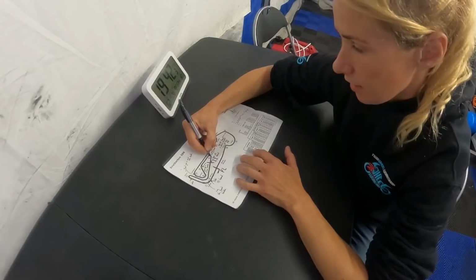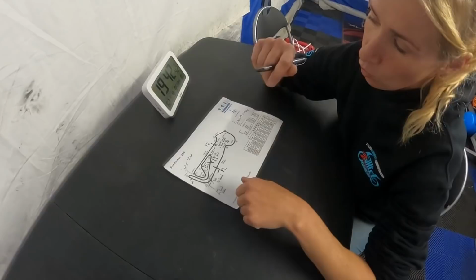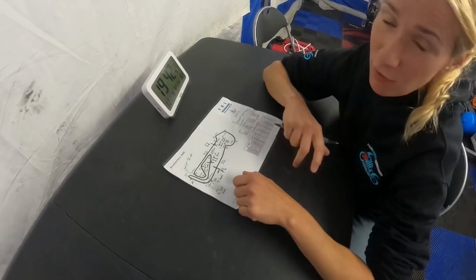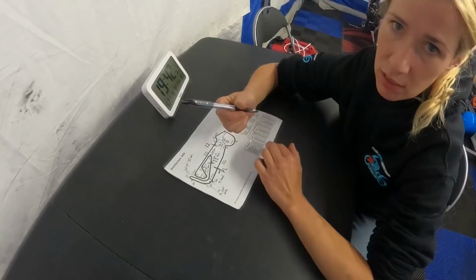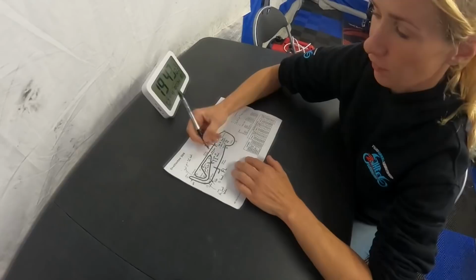This one is basically a second hairpin. I can make up a little bit of time there, but not much. Just trying to get the left-handers. I'm a bit awkward on left-handers, so I'm trying to get my body position correct for less lean angle, because I carry loads of left-hand side lean angle due to incorrect body position, really. I had a bike crash years ago at Cadwell. I definitely did damage, I think I damaged my neck. So I have a weird kind of style on the lefts. Just trying to alter that and get that sorted helped massively coming out of that corner.